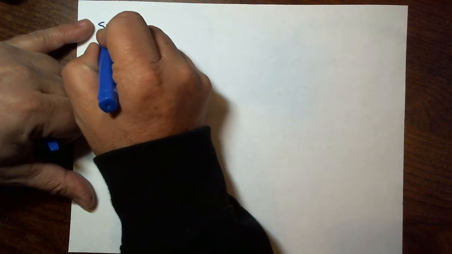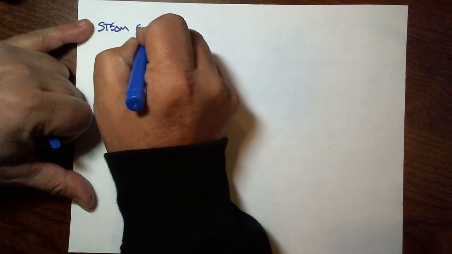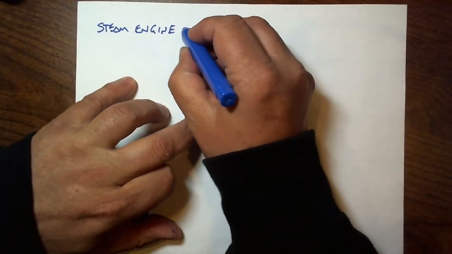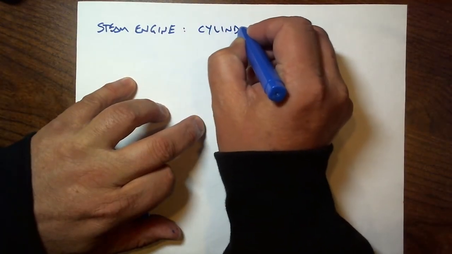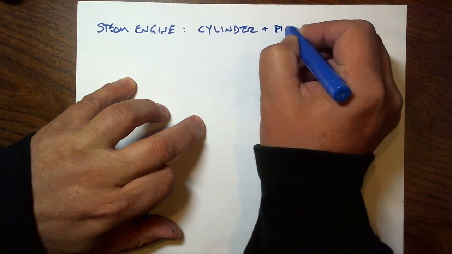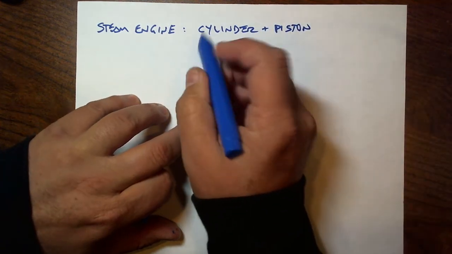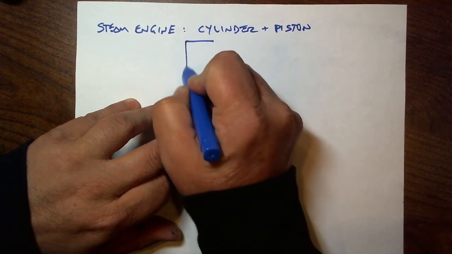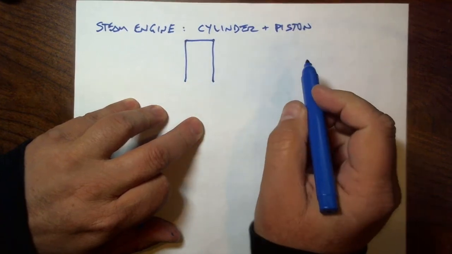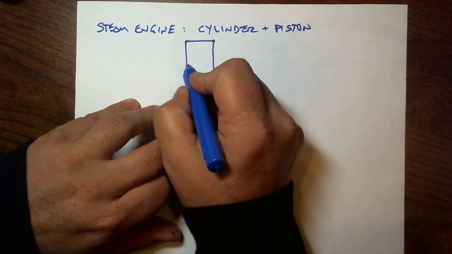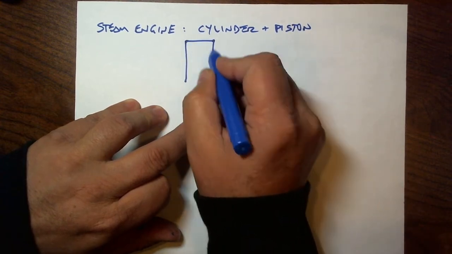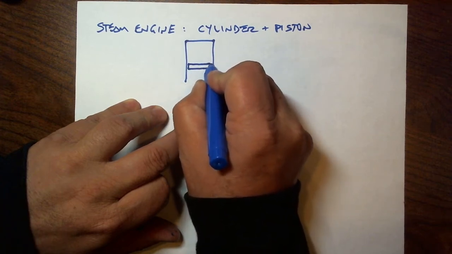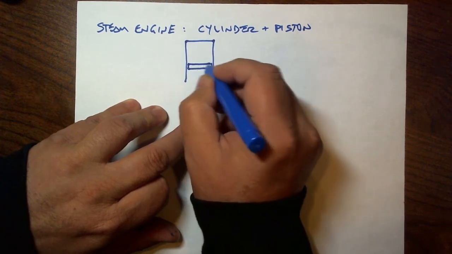So how about just a regular old steam engine? Now, this steam engine is based on a cylinder and piston. And for those who don't know what a piston is, imagine you had a cylindrical shape, and I'm just going to draw it in two-dimensional here. And instead of closing the bottom with more of the same material that made the cylinder, you have a false bottom. It fits very tightly against the walls here, but it doesn't allow gas to escape.